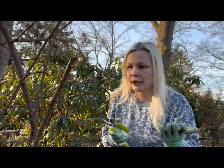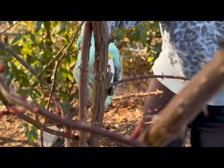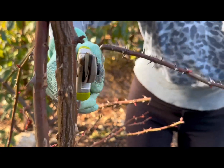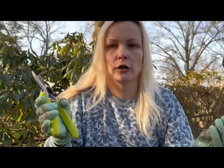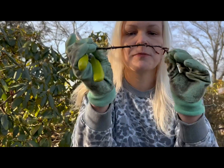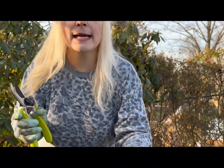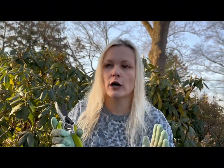If you are seeing any thin, weak branches, we must prune off those as well. We want all the energy to be focused on the thicker, vigorous branches, canes, not spindly, thin ones. There's no reason to keep them. What else do we cut off? We look for any intercrossing branches. Let me show you an example.